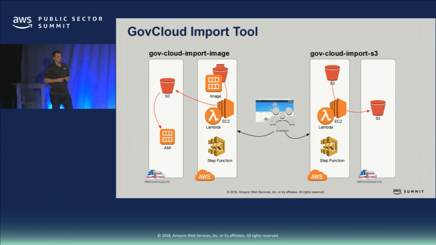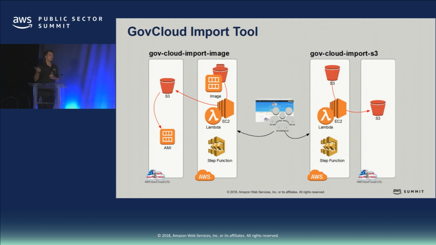So what we did is we went through and understood the problem a little bit better, and created a script that will deploy CloudFormation templates in both standard and GovCloud. What these templates deploy for you is a set of resources that allow you to, either A, from a graphical interface, or from a programmatic way, if you want to use the AWS SDK, kick off extraction from commercial or standard regions into the GovCloud region.